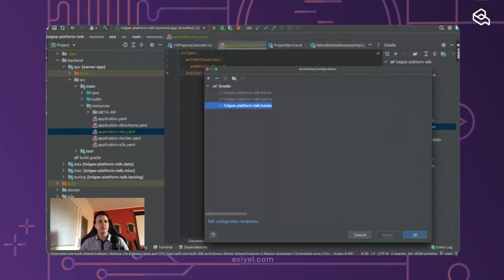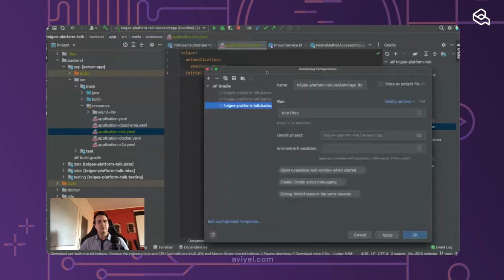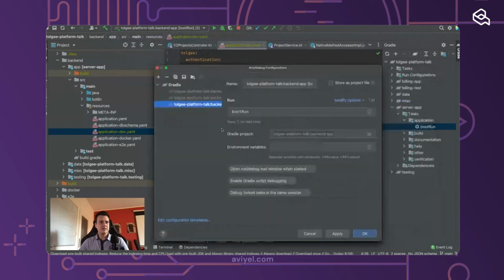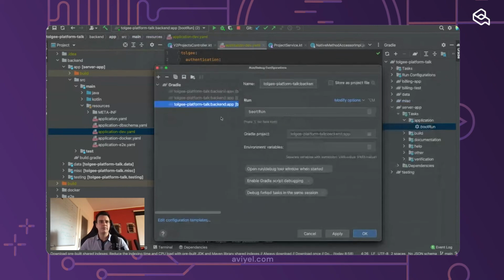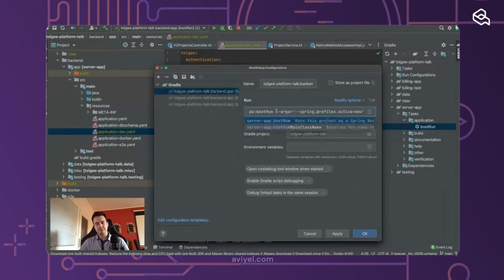So I'm going to go to the run debug configurations. And here I can set up my custom run configuration. So what I want to do is provide some parameters to tell Spring that it should load this new profile. So that's pretty simple.